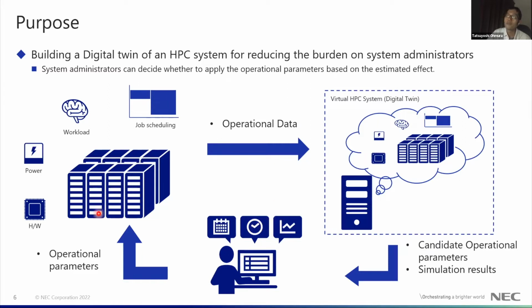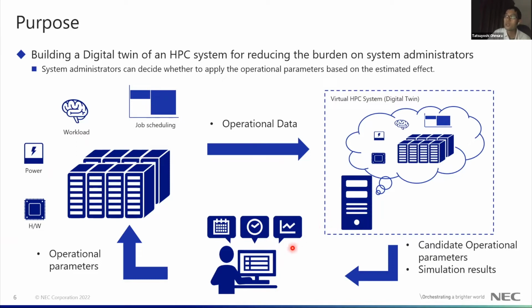This is an overview of the system proposed in this work. The left figure is an HPC system in operation. There are a lot of operational data such as CPU usage, workload information, and job scheduling information. The middle figure is the system administrators. They monitor the HPC system. The right figure is a virtual HPC system on a small computer. It reproduces the system using operational data. This virtual HPC system is a digital twin for the HPC system.